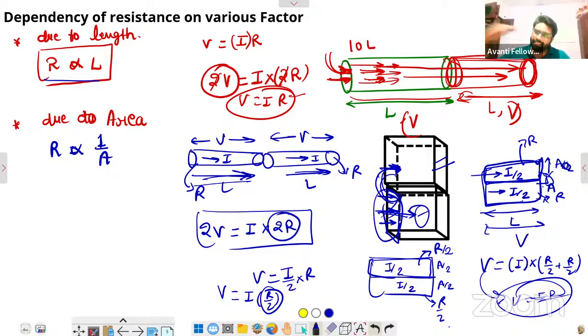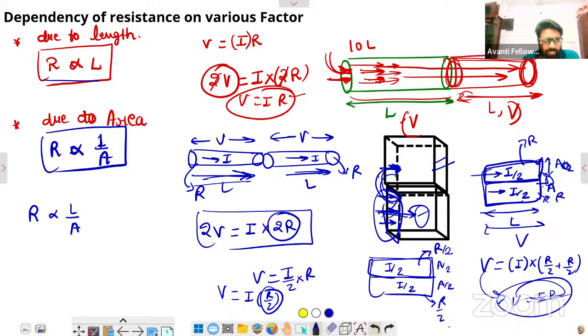ठीक है, so if the area is getting half, resistance is getting half, which means area is decreasing. ठीक है, तो एरिया के इनवर्सली प्रोपोर्शनल है रेसिस्टेंस. एंड दिस इज, इफ यू कंबाइन दिस, R इज डायरेक्टली प्रोपोर्शनल टू L बाई A. ठीक है, R इज डायरेक्टली प्रोपोर्शनल टू L बाई A एंड वी रिमूव दिस प्रोपोर्शनैलिटी साइन, सो इट इज rho L अपॉन A.